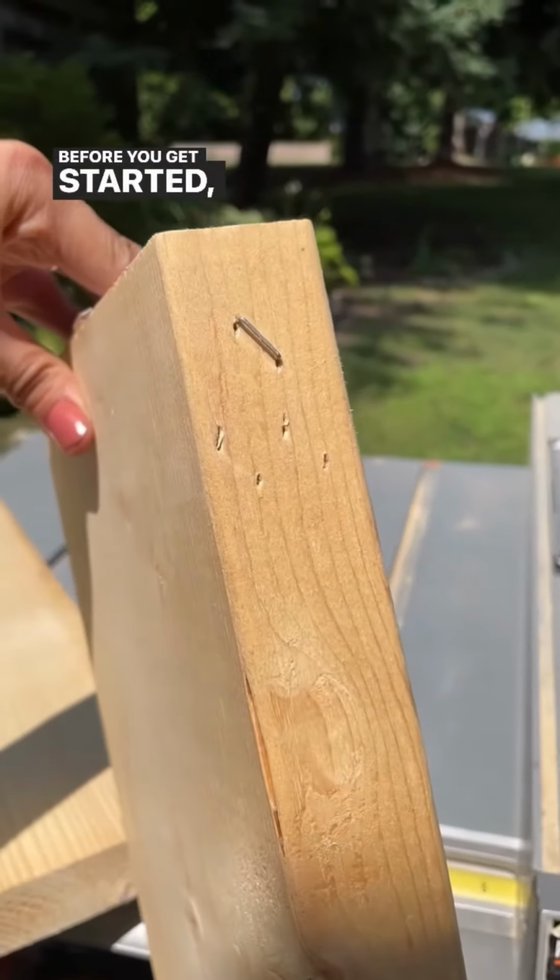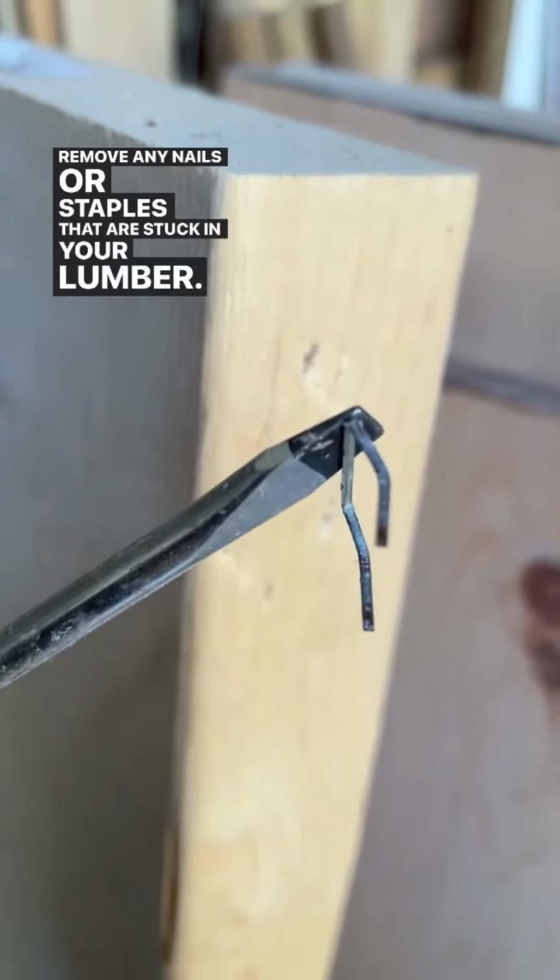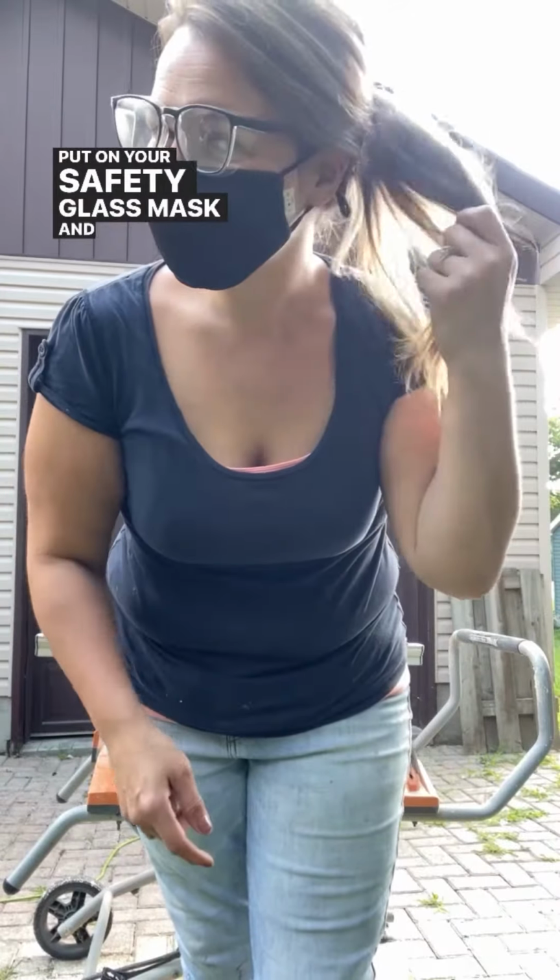Before you get started, remember, safety first. Locate and remove any nails or staples that are stuck in your lumber. Put on your safety glasses, mask, and tie up your hair.